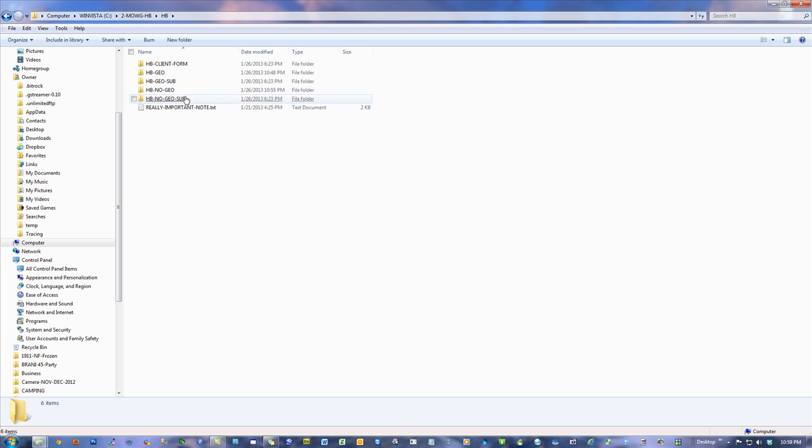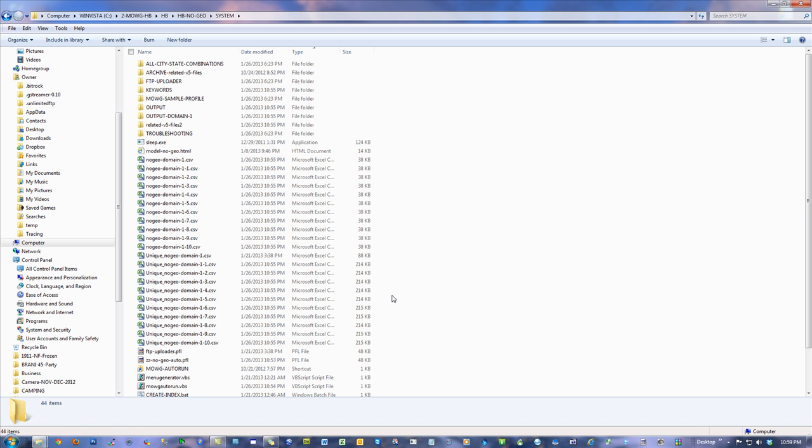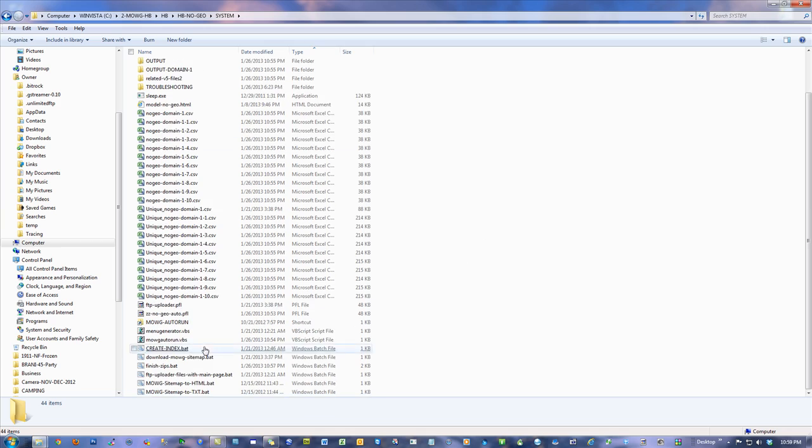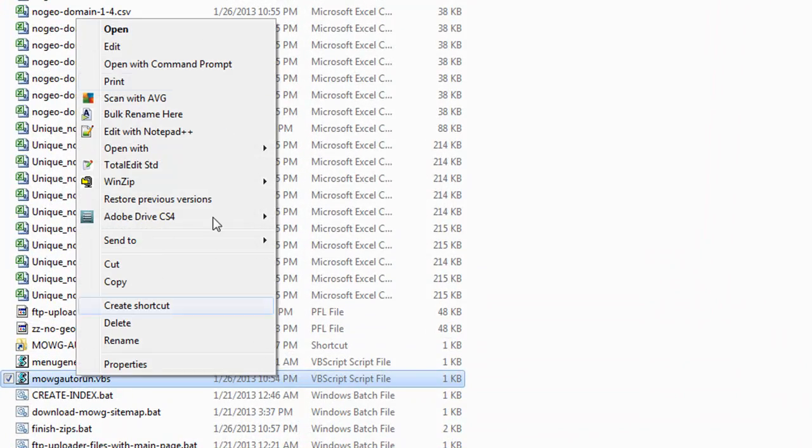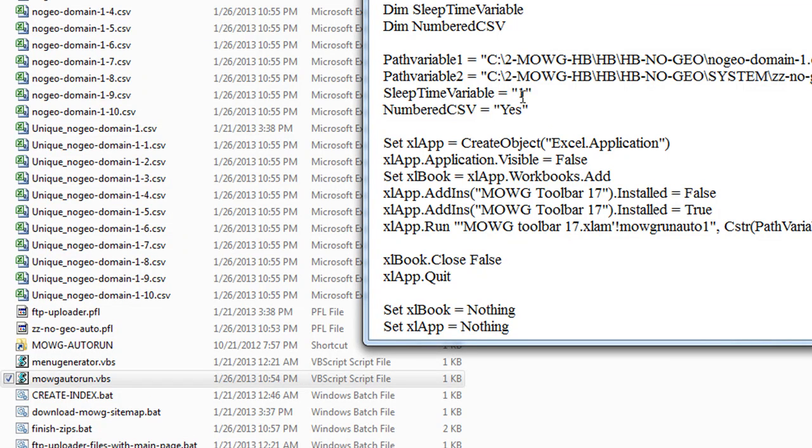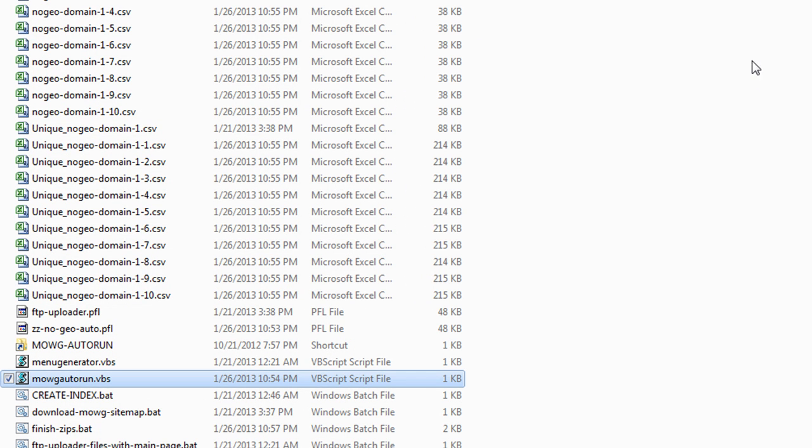Again, real fast, just to point it out, because I know by now it's going to just ingrain itself. No geo, okay? If I want to clock it, overclock it, underclock it, whatever, system, two places to go for that. The first one is MOWG Autorun.vbs edit, and that says how long before each of those command prompt windows open to do its part, okay?